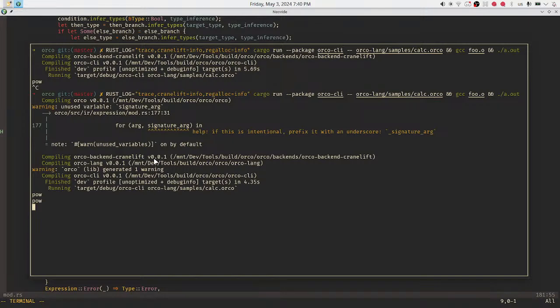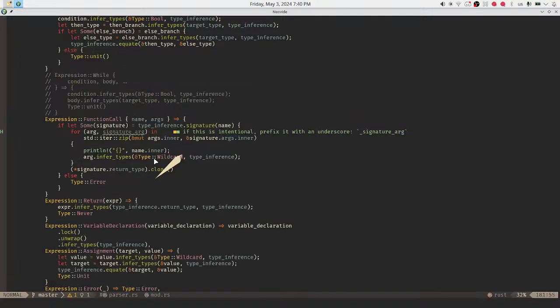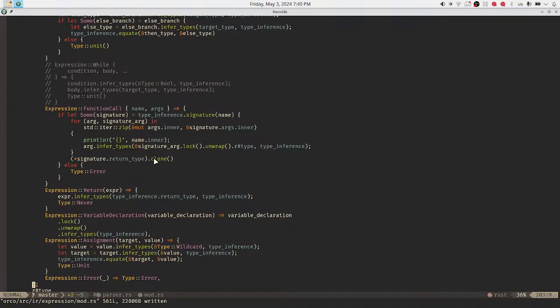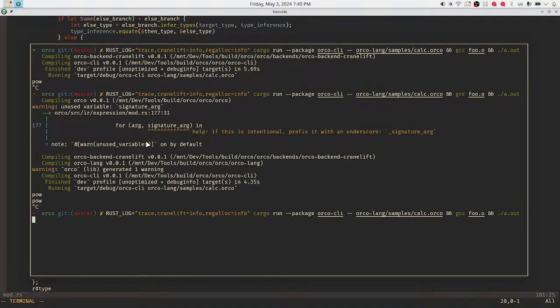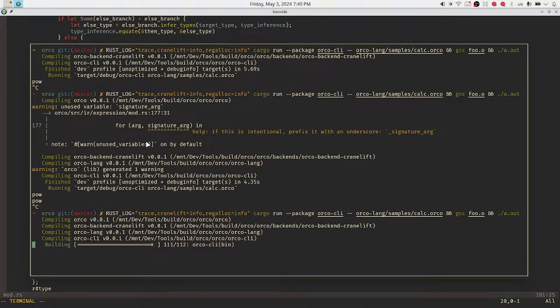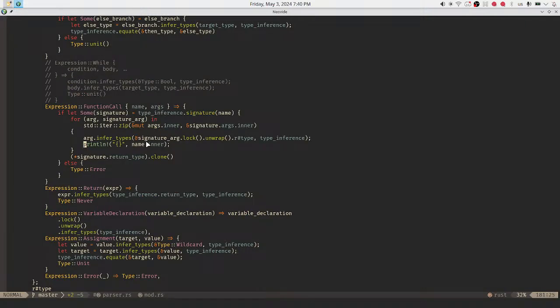Pow pow, and it doesn't matter how many, one or two, it still doesn't work. Even if I move it here. I have the compiler freezing for some reason. Okay, now it doesn't display at all.